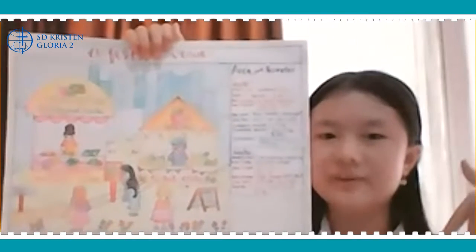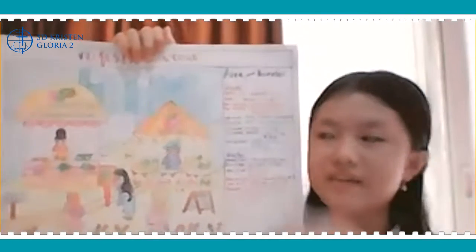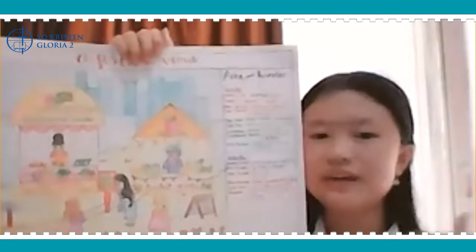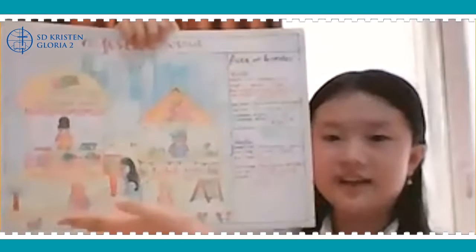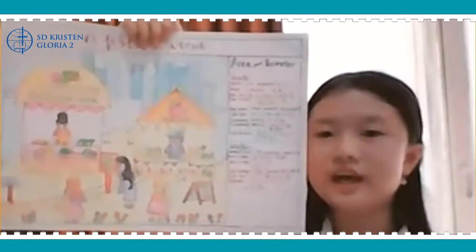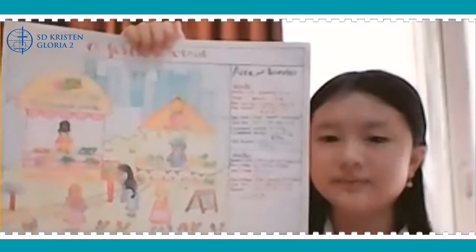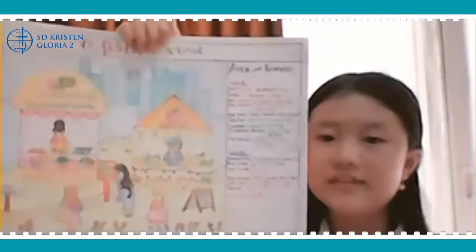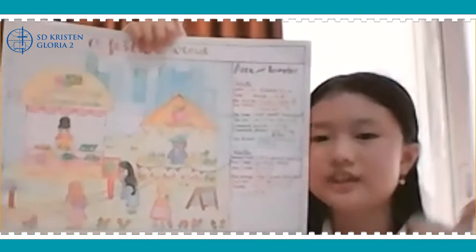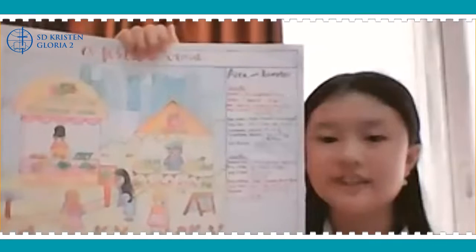Today, I'd like to present about designing a festival venue. I choose this title because I like to go, eat, and play at the festival. I've been to a festival and I saw people sell foods, clothes, and toys. In the festival, I saw lots of tenants, such as food, clothes, and toys tenants.